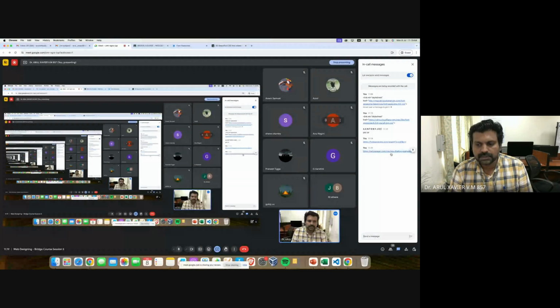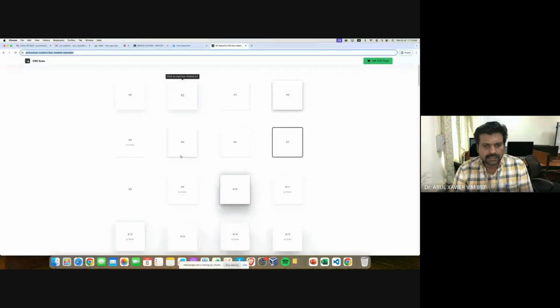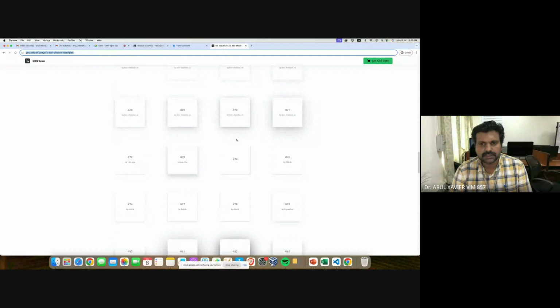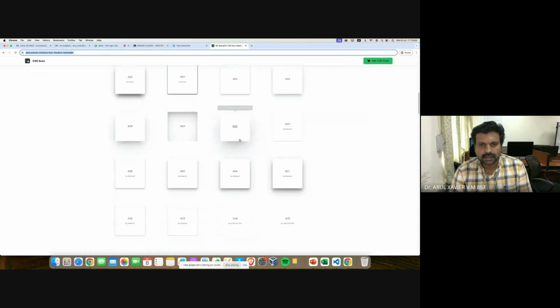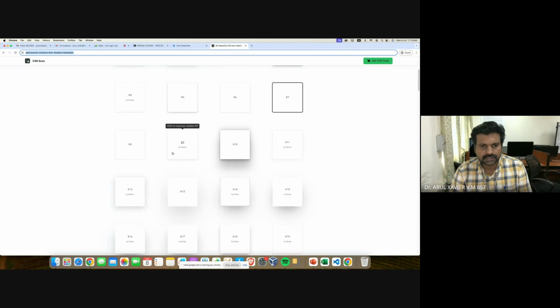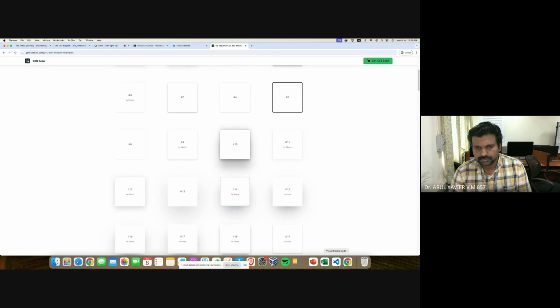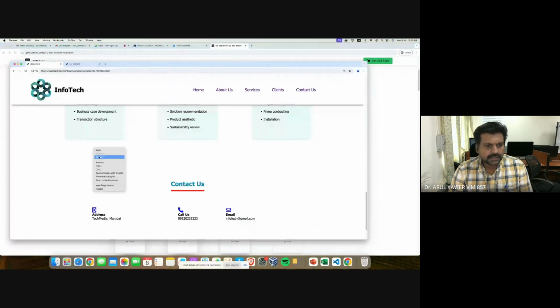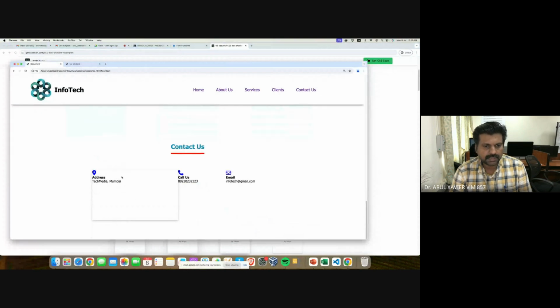See the chat box. From here, look at this. These are box shadow effects. There are so many box shadow effects. Which one you want, you can use. For example, I want this type of box shadow. This one will use, the sketch one is not needed, the plain one. I'll copy this and we can keep it here. So the output looks like this. Okay, it's coming like this.